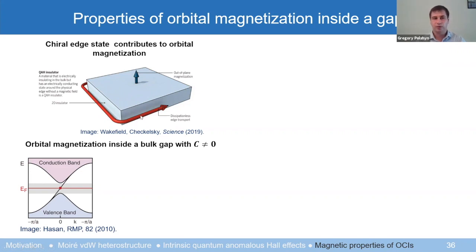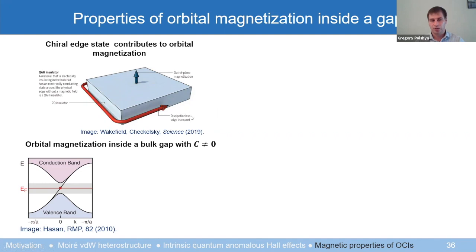Let us now think what will happen if we place the chemical potential inside the topological gap and slightly shift it inside that gap. What will happen is that it's not going to change the occupation of states in the bulk. However, because there is this edge state, we will be adding electrons to the edge state, and the current in the edge state will change. Consequently, the magnetization also will change.